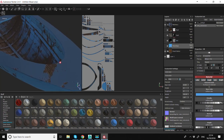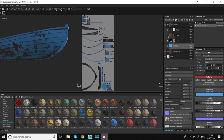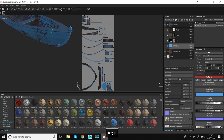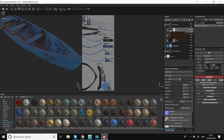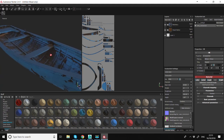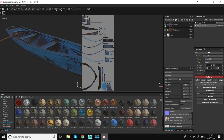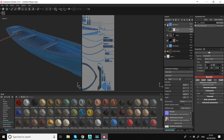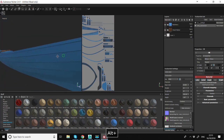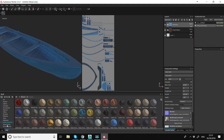And then I'm gonna go and... Okay, we have dirt here. Dirt here, and dust. We have rust here, we have metal base. Okay, the rust part, we're going to leave the rust here. And we are going to create a mask. Let's take out the rust for now. Leave the dirty parts. And let's create a mask. It's going to be a smart mask.